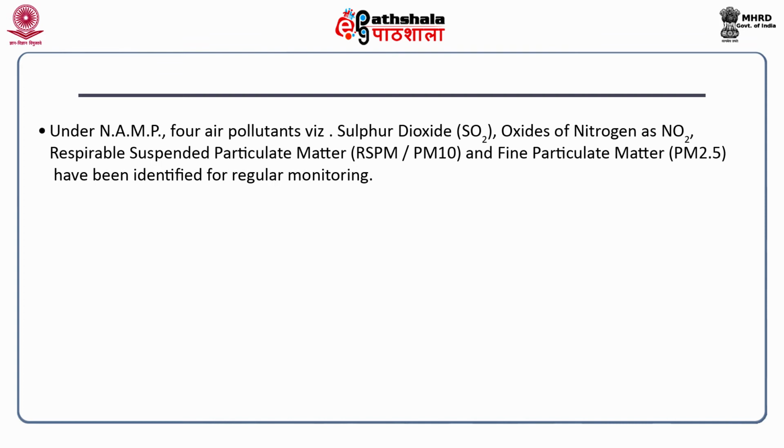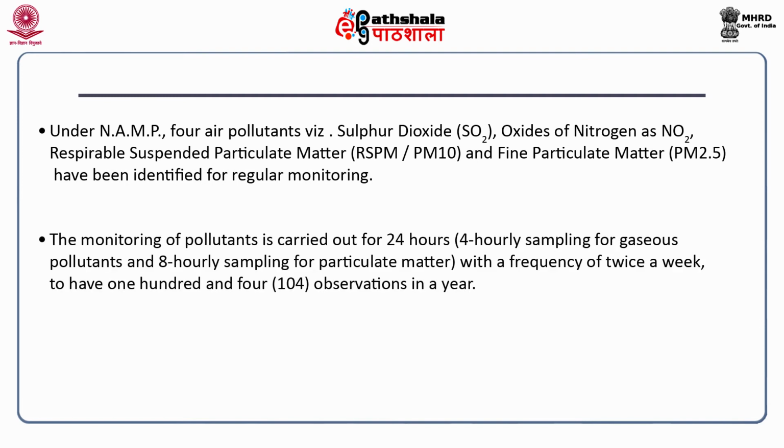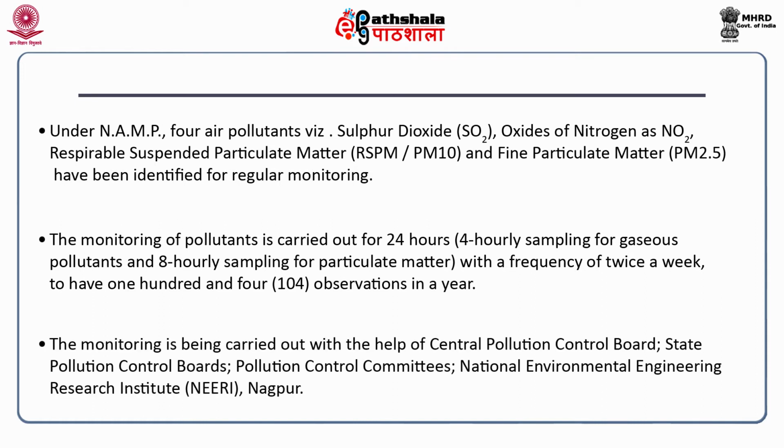Under this project, 4 air pollutants, namely sulfur dioxide, oxides of nitrogen as NO2, respirable suspended particulate matter, that is RSPM, PM10, and fine particulate matter, PM2.5, have been identified for regular monitoring. The monitoring of pollutants is carried out for 24 hours, that is 4-hourly sampling for gaseous pollutants and 8-hourly sampling for particulate matter, with a frequency of twice a week to have 104 observations in a year. The monitoring is carried out with the help of the Central Pollution Control Board, State Pollution Control Boards, Pollution Control Committees, and the National Environmental Engineering Research Institute, that is NEERI, Nagpur.